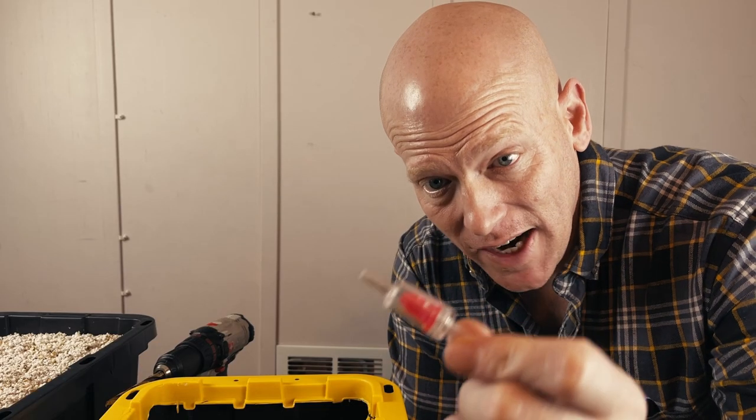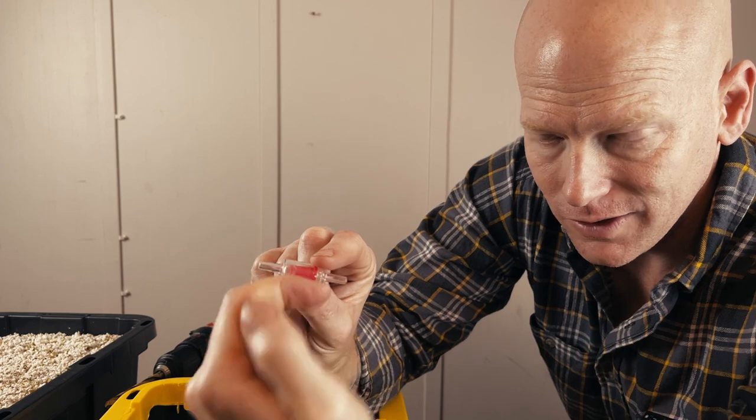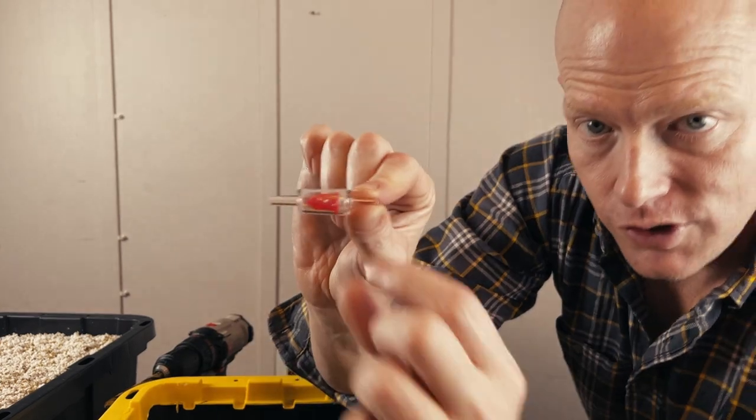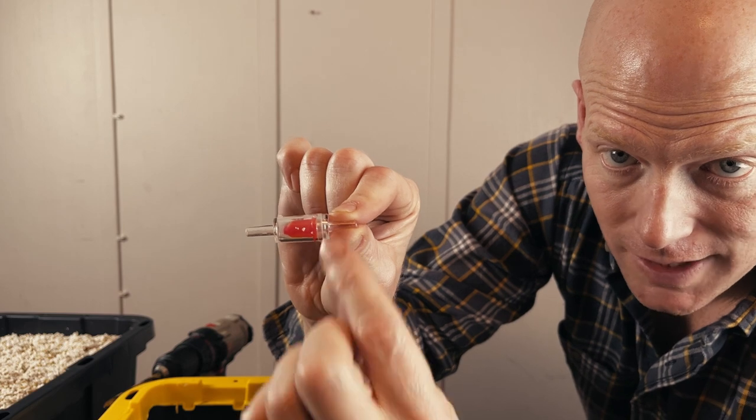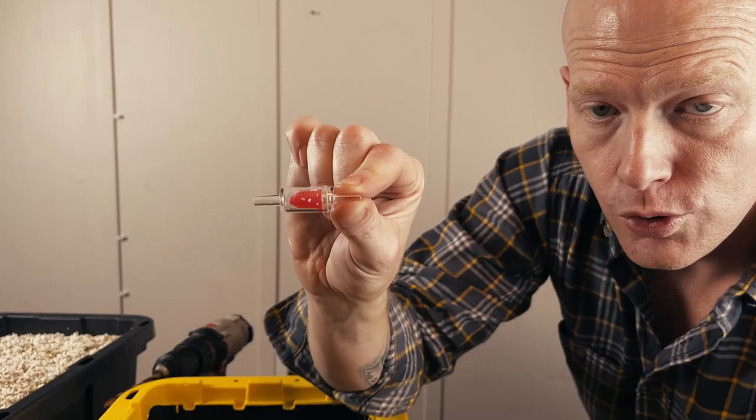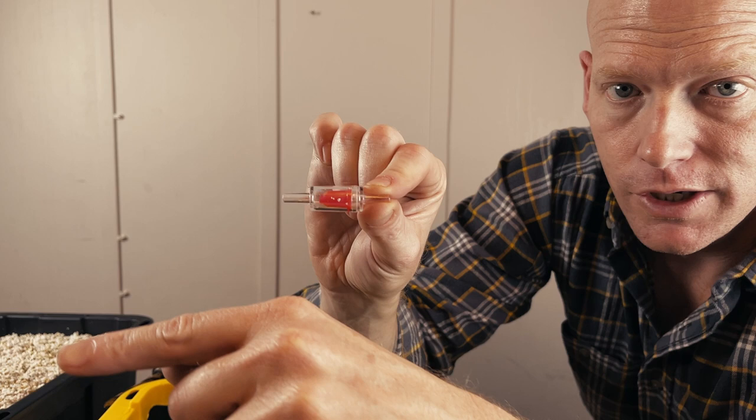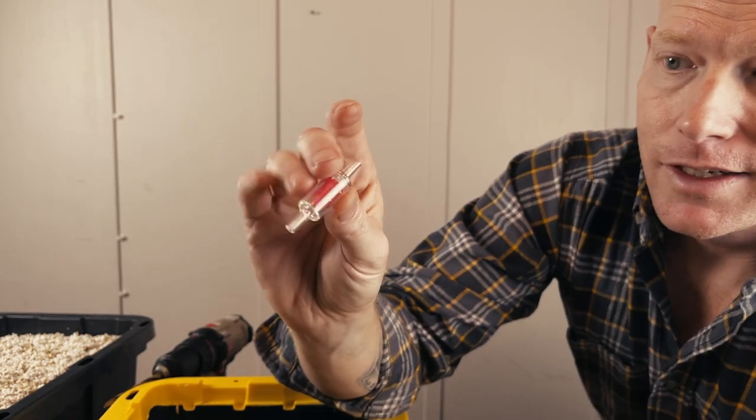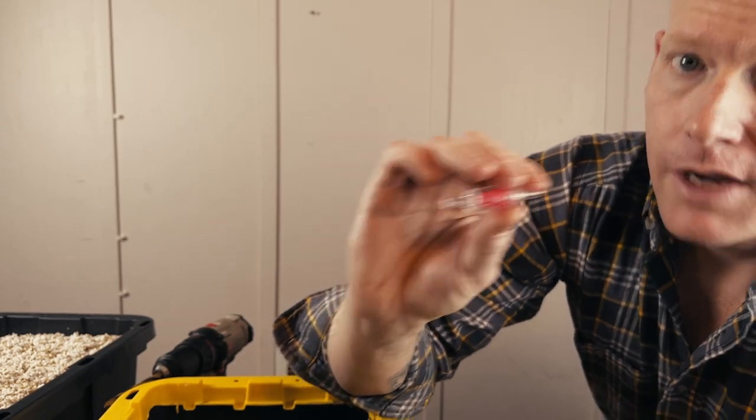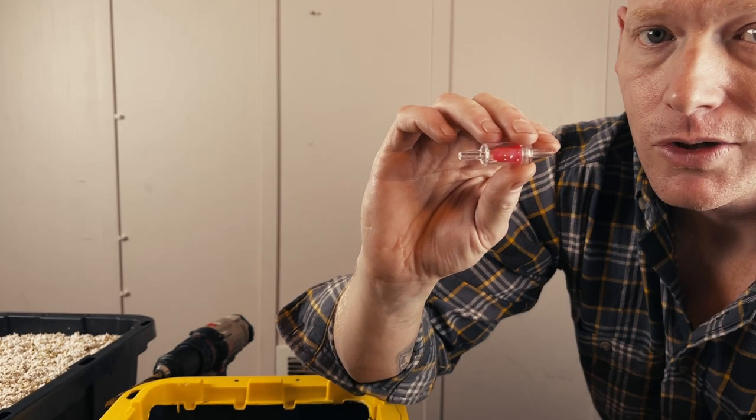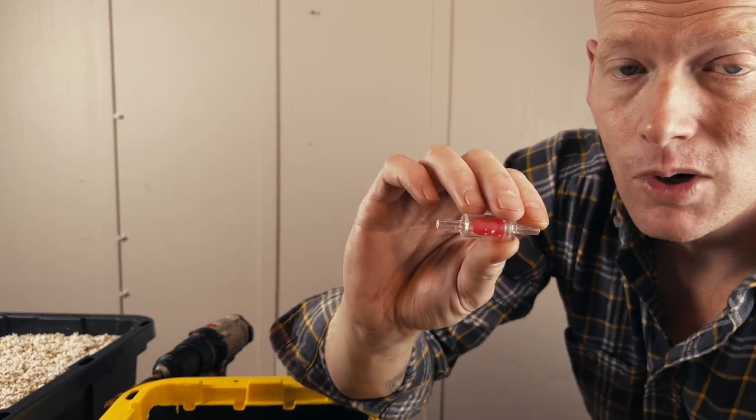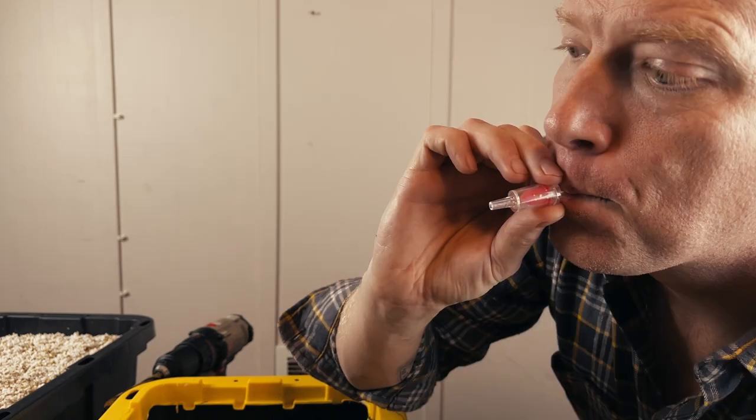These little check valves that come with the aerator are super useful. What this does is it allows air to go one way but it doesn't allow air or moisture to go the other direction. So you can see how the valve inside of it tapers to a point. You want that point pointed towards your air stones. Another way that you can check is by actually blowing through. If you can blow through then the part that your mouth is touching needs to be the part facing the aerator.